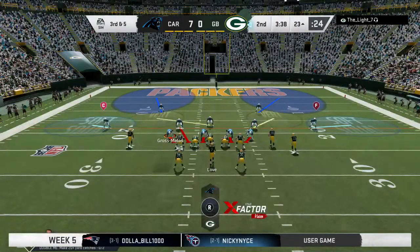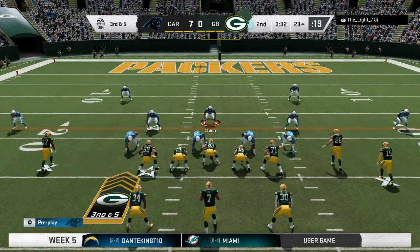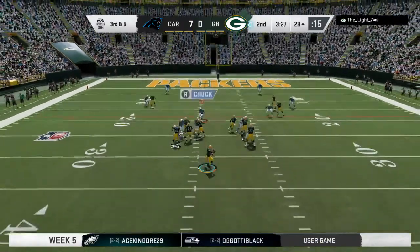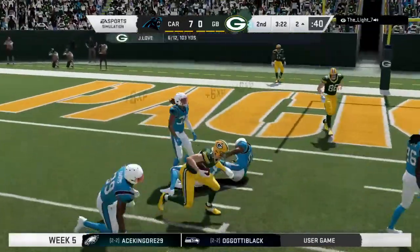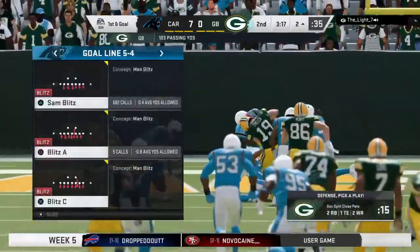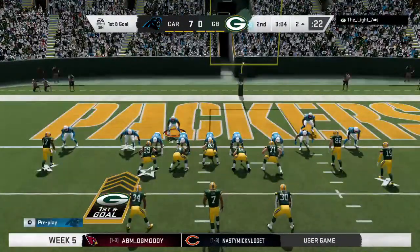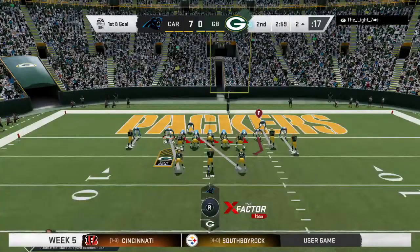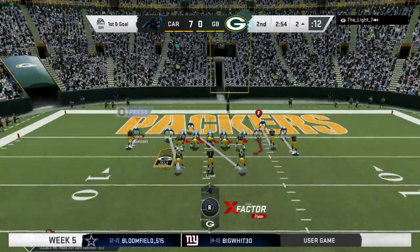Play number 7 now coming up on the drive. 3rd and 5. Check 59, Mike. Mike is 59. Mike to 59. Operating from the gun, Love. And he's got it. And they are able to stop him, but he does take it all the way to the 2. They're able to convert on 3rd down, and that sets up a 1st and goal. First and goal at the 2-yard line. Check. Fresno. Check 81. Hey, alert 3.